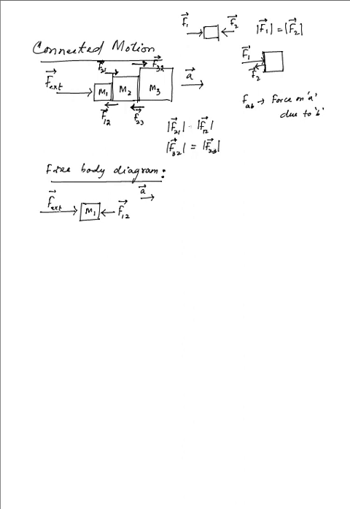So the equation here can simply be the sum of the forces. When you are involving vectors, you always add them to obtain a resultant, and they result in a vector which is m1 times a. But in terms of magnitude, if we consider this, F external and F12 are exactly in opposite directions.